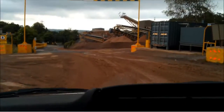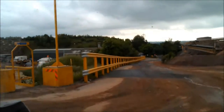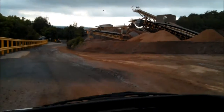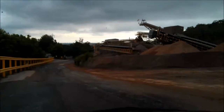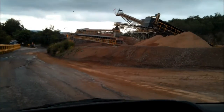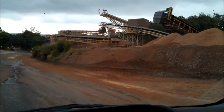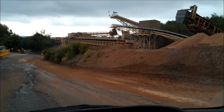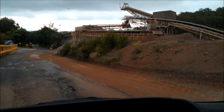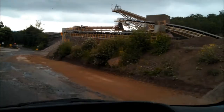As we cross here, over on our left you've got all the workshops. They become a hive of activity at night as everything's prepared and maintained during the night, ready for the next day. Over on our right, this conveyor you can see next to us — this is where all the fine material comes off. Everything that's gone through the primary crushers goes into the building where it goes over the screens, and all the fine material is dropped on the pile here.